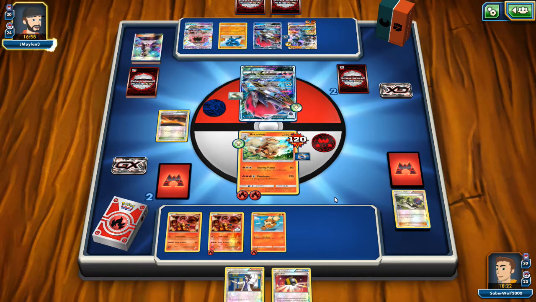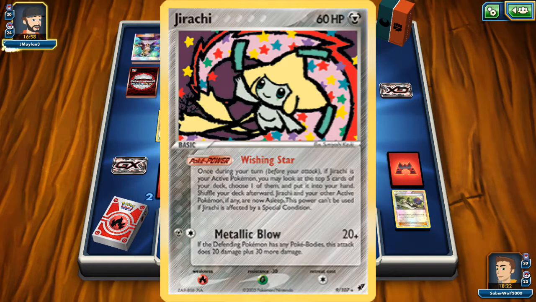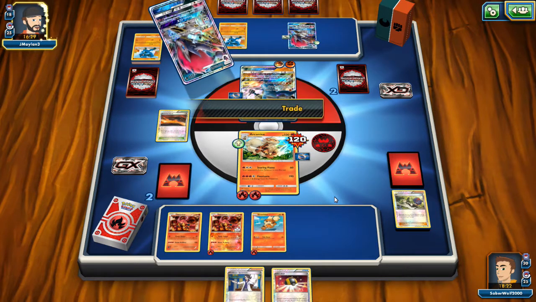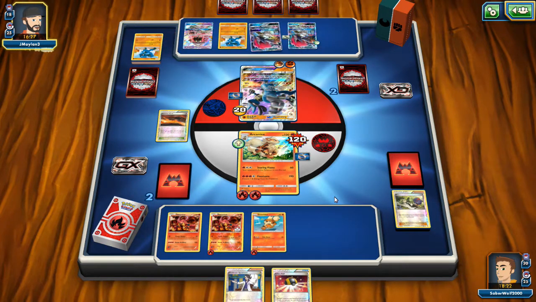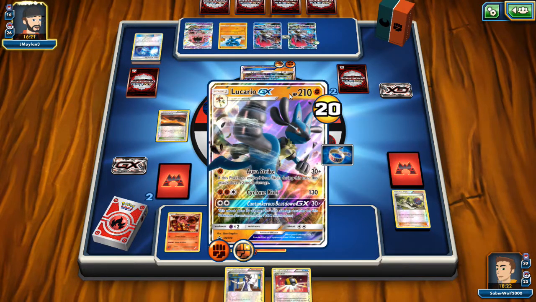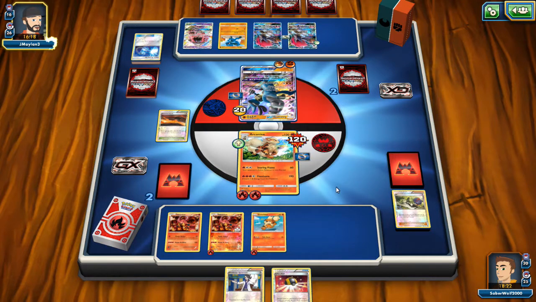Okay, so the last Pokemon is just Jirachi. I was going to say Deoxys, but this is from EX Deoxys, a major supporting Pokemon for any deck during the era with Wishing Star. Once during your turn before you attack, if Jirachi was active, you could look at the top 5 cards of your deck, choose one of them, and put it into your hand. Shuffle your deck afterwards. Jirachi and your other active Pokemon are now asleep. Right. So actually, we're going to get another Jirachi too. That basically has the same effect pretty much. From, I think, Dark Order or one set, and this one actually puts itself to sleep too.